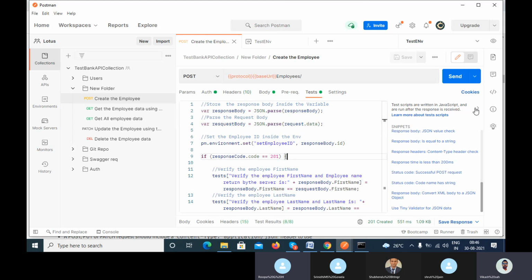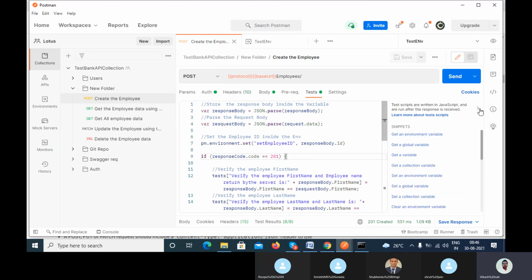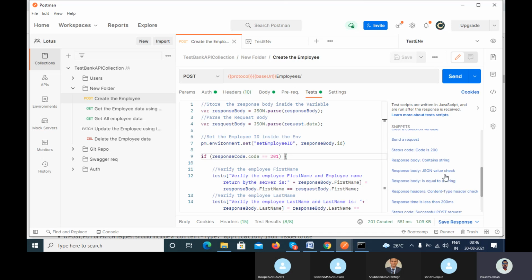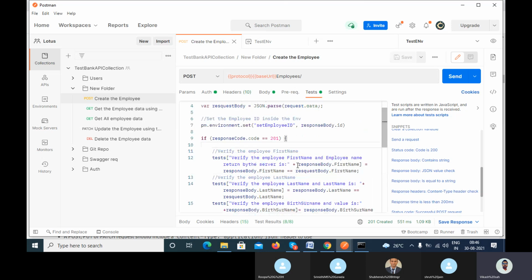Because if you use this Snapit, you will get stuck somewhere. You will not write the script in a very good manner and in a dynamic way, whatever scenario you want, so you can't create it. So this is the right way to do that, if you are a very good tester and have good knowledge of coding.